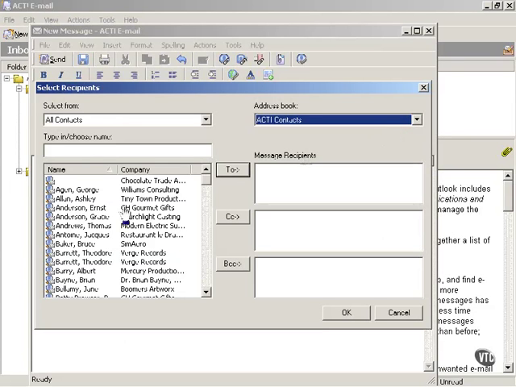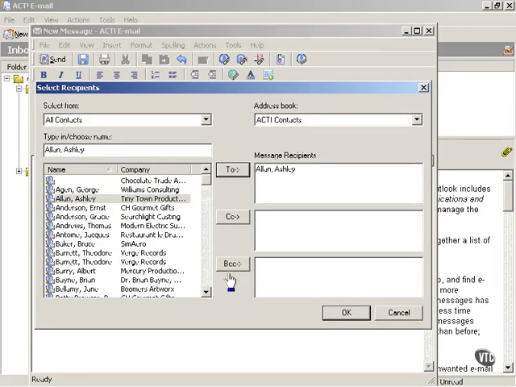So we can add contacts that we want to put in the To or in the carbon copy or blind carbon copy sections as to who to send the email to, and then simply click on OK, which completes the address header of the email. And once we have that complete, then we can send the email out to whoever we want to.